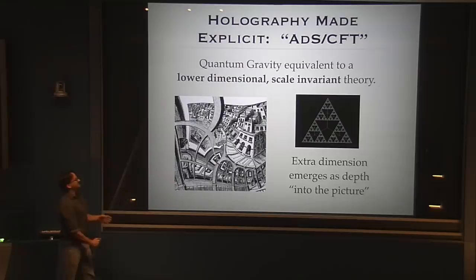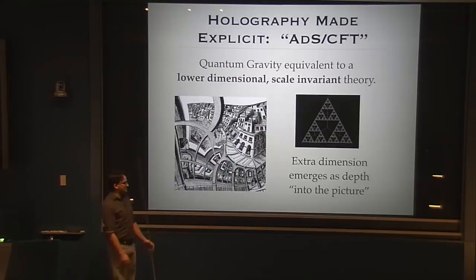What does this acronym mean? Well, the AdS is the gravity thing. Why is it AdS? Well, it's gravity in sort of a weird universe that has a constant negative curvature. That doesn't really matter very much. You can take a limit where AdS just becomes flat space. Flat space is what our universe looks like.